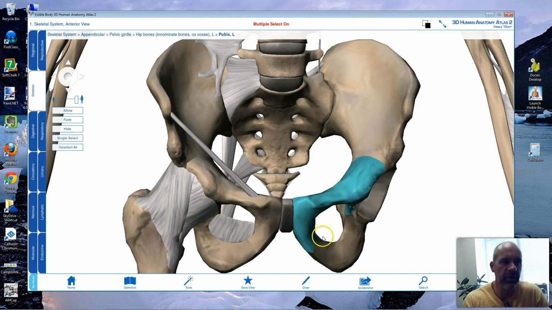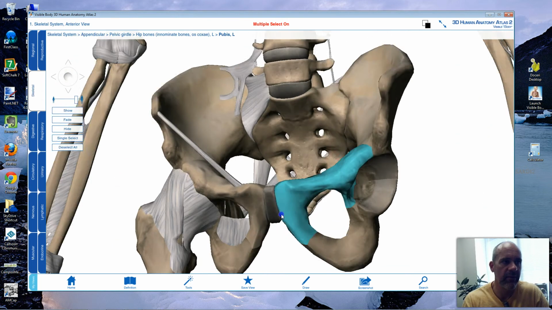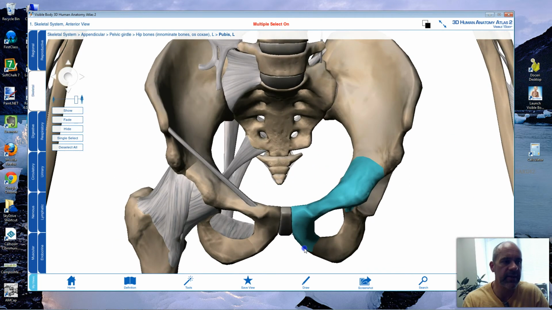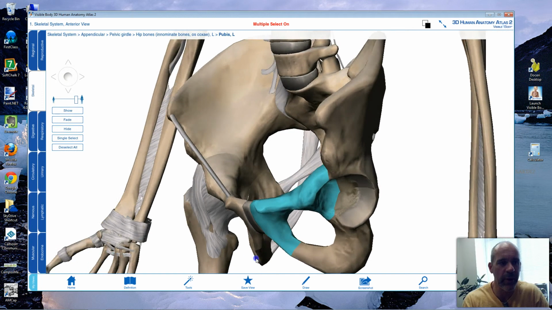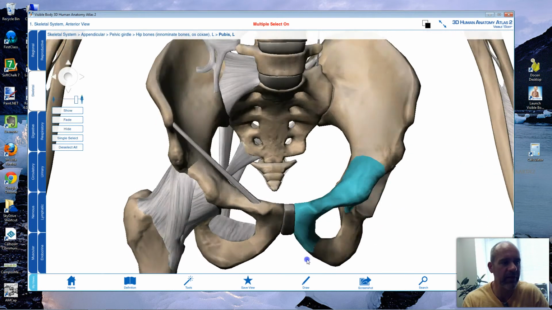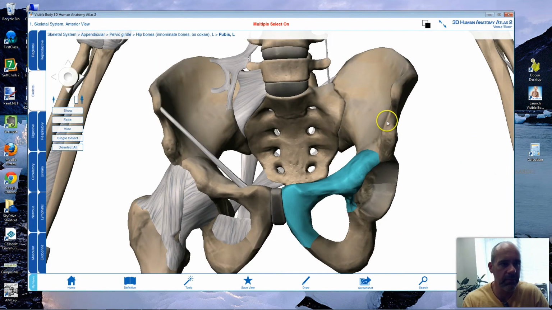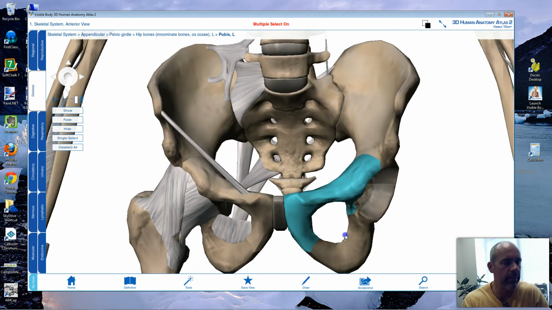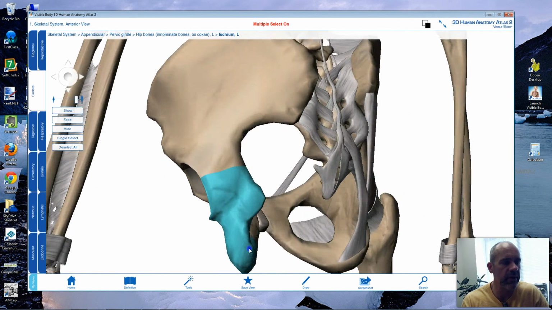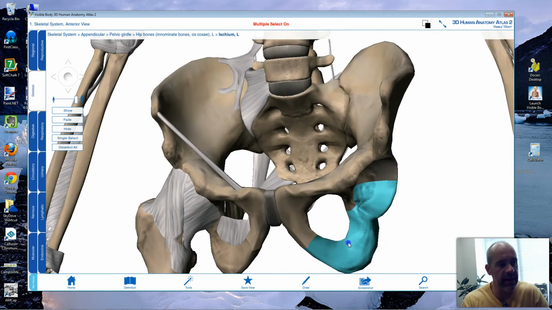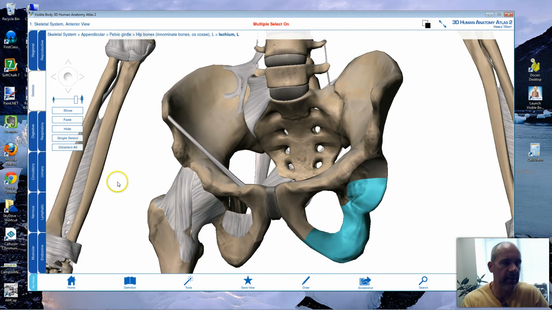All right, then you have this portion of the pelvic bone on each side. That's called the pubis, or your pubic bone. Some people will refer to that as the pubic bone, but it's all continuous with these other parts of the pelvic bone or the hip bone. All right, that's the pubis. And then this lower posterior portion is called the ischium. It's I-S-C-H-I-U-M. C-H usually in Latin is pronounced with a K sound.